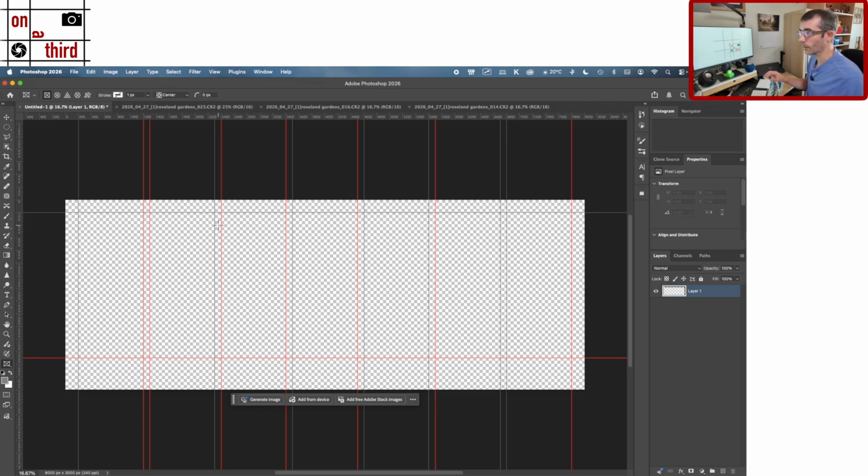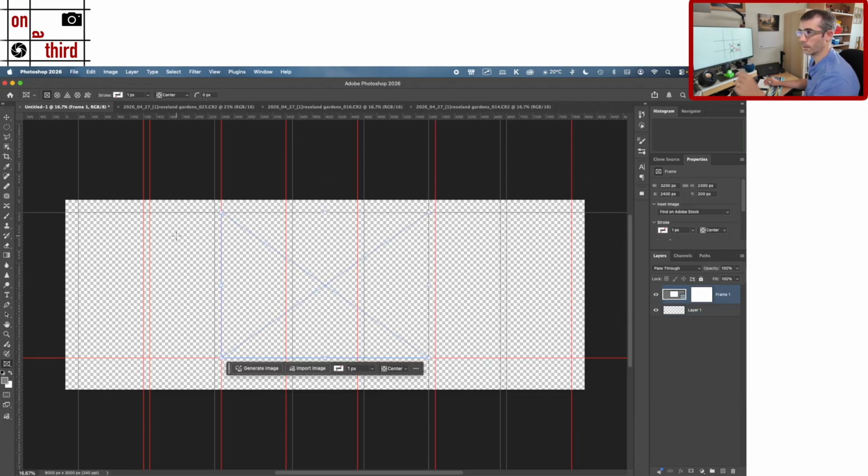Now I'm not going to have the images just the same size. I'm going to have the middle image as my kind of main image, and then the supporting acts either side as kind of the smaller images. So that's why I use 7 columns, because I didn't want the images to be the same size. So my middle image is going to span across 3 columns, and then my images either side are just going to use 2 columns. I hope that makes sense. But again, you have to kind of pre-visualize how you're going to lay them out.